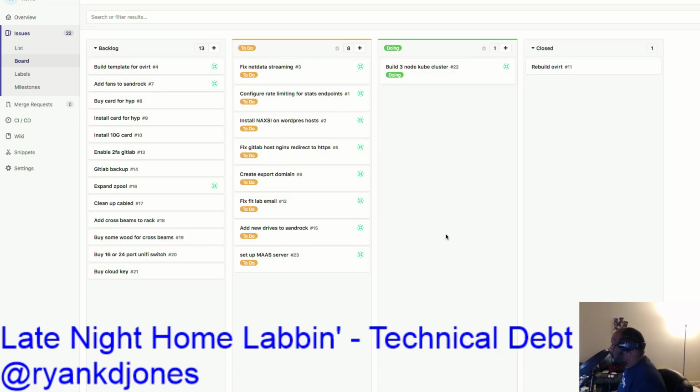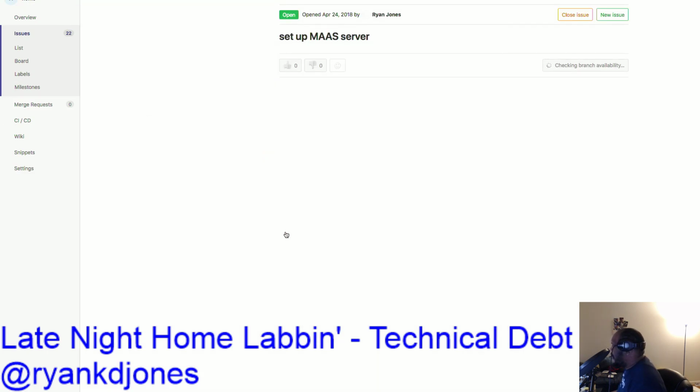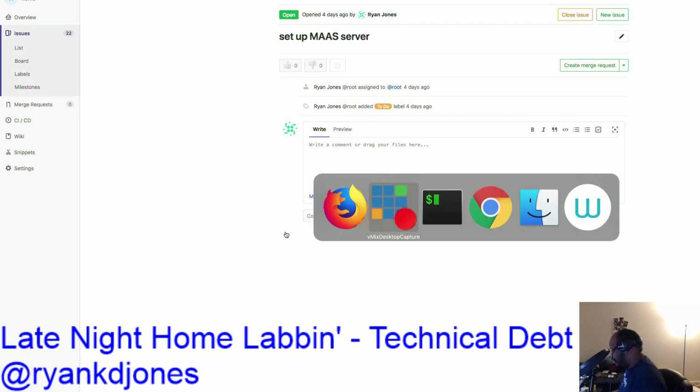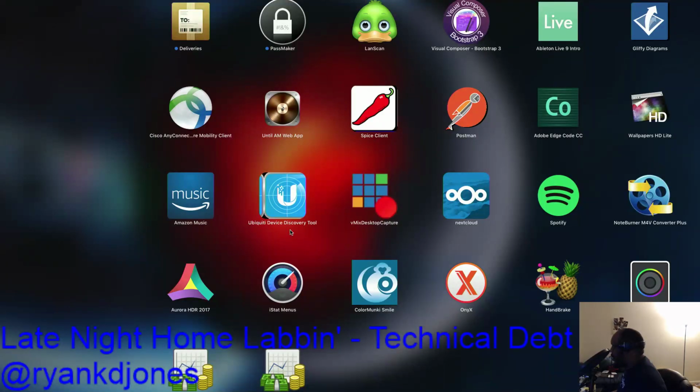Anyway, so yeah, last time we were going to do an OpenShift server, and then it just took so damn long to do anything that I basically abandoned it. But let's see. Anyway, let's move along.